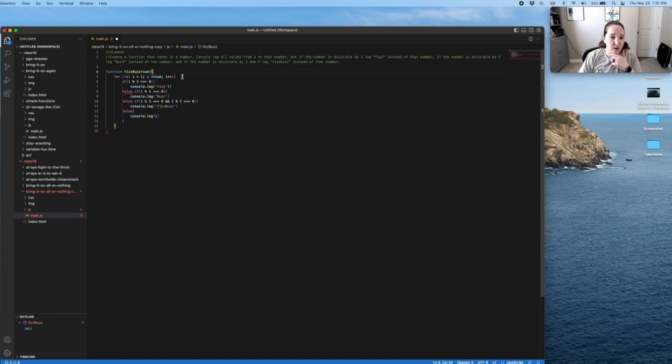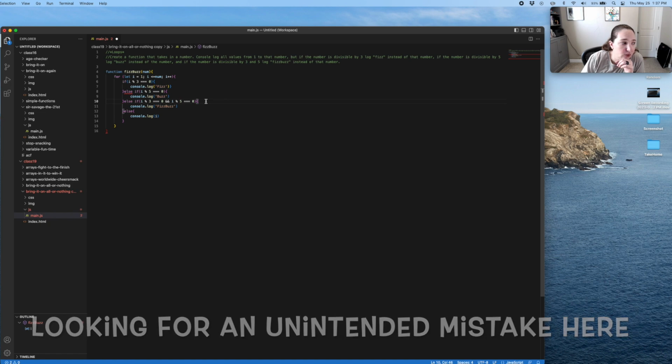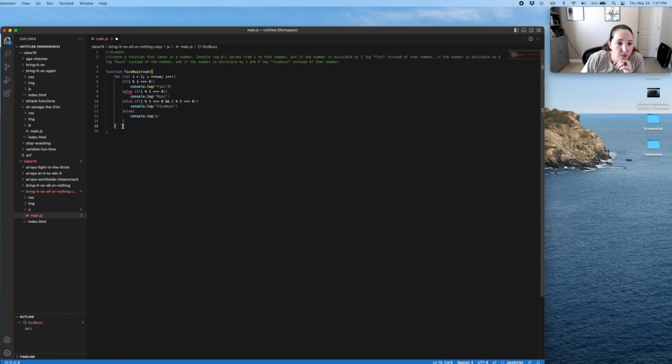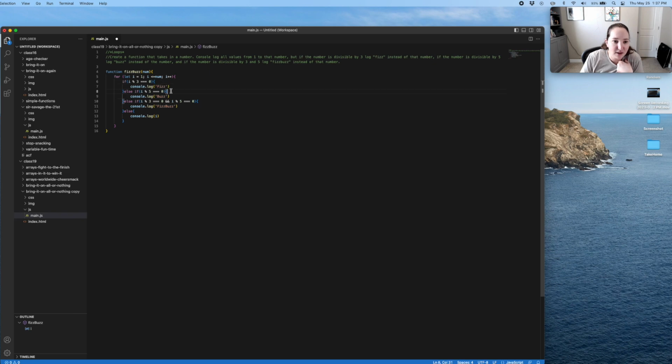I have this one has an end, this one has an end, this one has an end, this one, I don't want one there. There we go. Okay, my brackets did not match up, so I had to fix that. And then basically, I still have something wrong here. So let's see if you can figure it out. But I'm going to show, we're going to do the console log so that we see it get messed up.